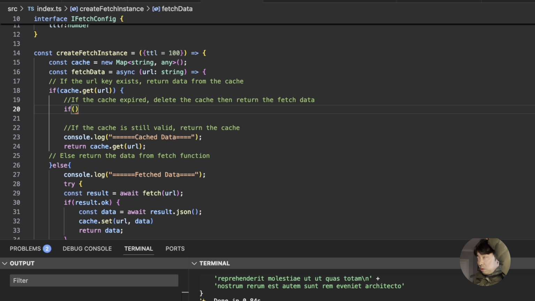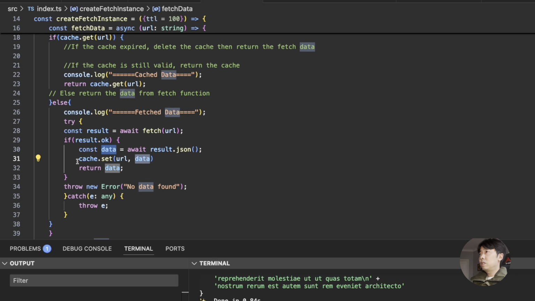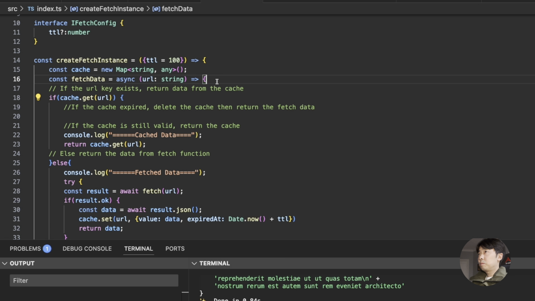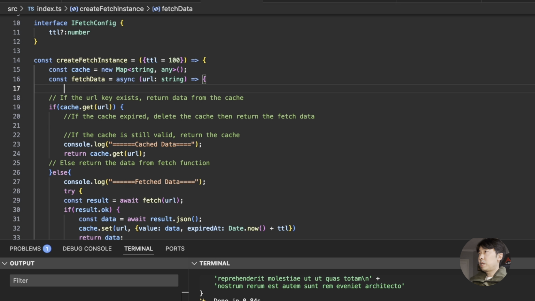When we are saving the data into the cache, rather than directly saving the data, we will save it as a value, which is data, then expiredAt, which would be Date.now plus the TTL, right?